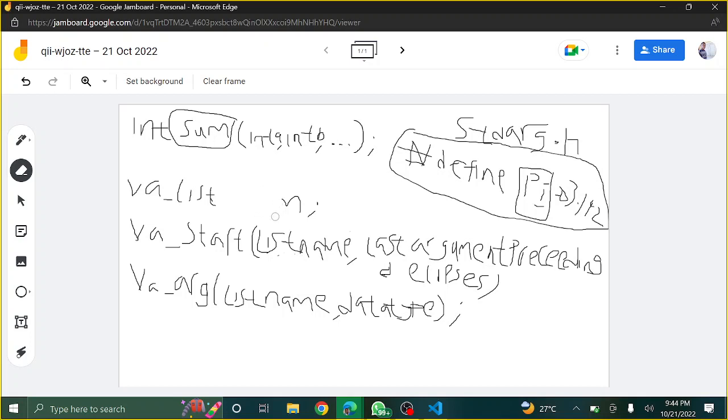Whatever we are doing here right now will soon make sense when we start the actual code, but I just want us to have the background knowledge. We don't want to jump into the actual macros and start using them. So my VA list, you can choose to bracket it, and you can choose not to bracket it. It's your choice. List name, any name you like.